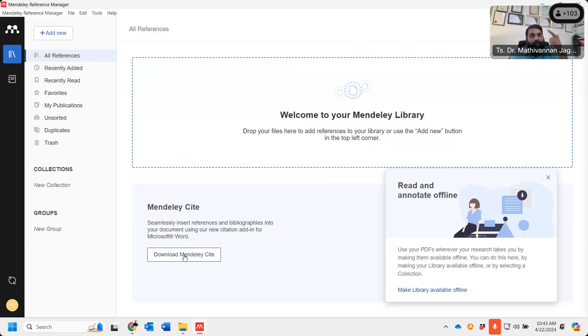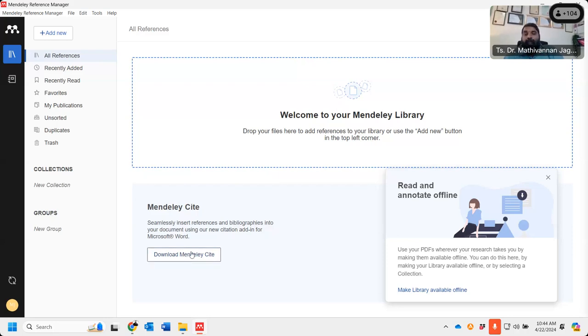Second is your Microsoft Word must be an updated one, not from the year 2000, 20 years back. Don't use an old Microsoft Office, and don't say, my office asked me to use it, so I cannot help you. It always happens. Some students come and see me, and when I check, they cannot use it. Another one is WPS Office, you cannot use Mendeley with it. Problematic. Okay. For the UEM students, I think you can use Microsoft 365. It will help you.